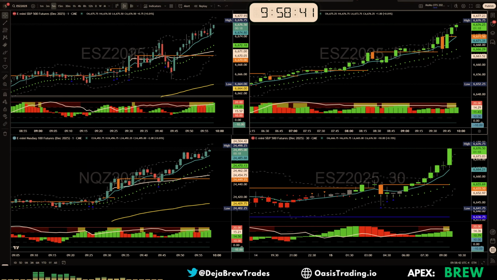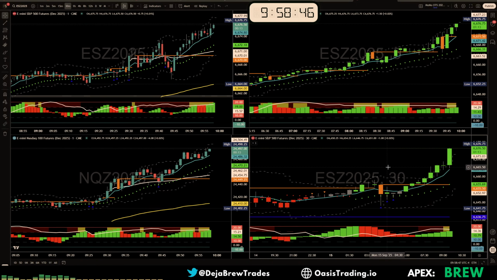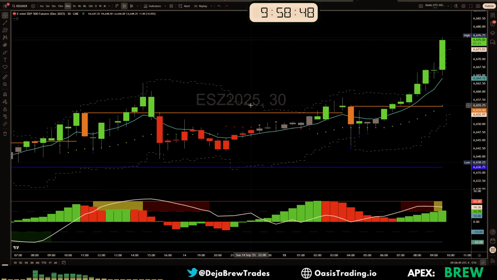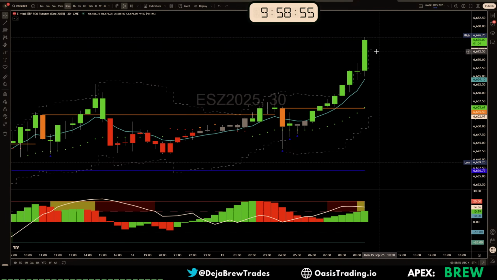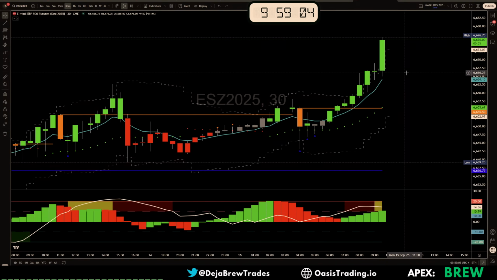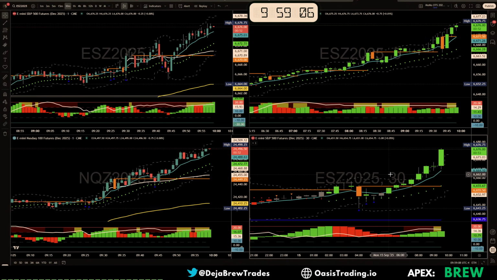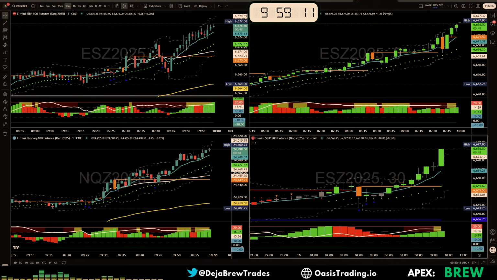If this continues without a pullback, we are getting a little bit aggressive here. Can you guys see these bands on stream, or are they too hard to see? I know sometimes the dashed lines are really hard to see on stream. But the upper band here is like 73. We're currently trading at 76, so getting a little extended. I don't want to make the bands too visible because these charts are pretty ugly already, to be honest.